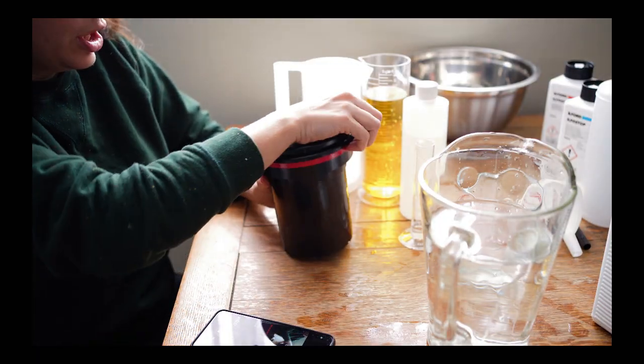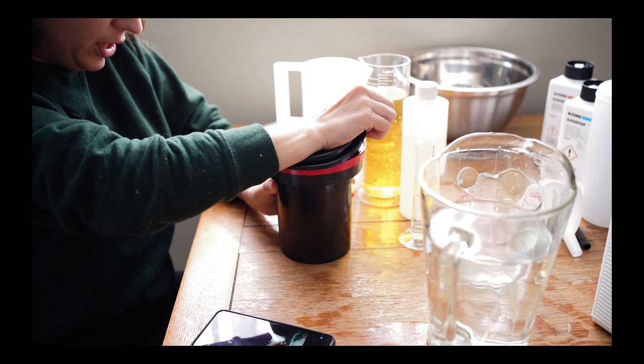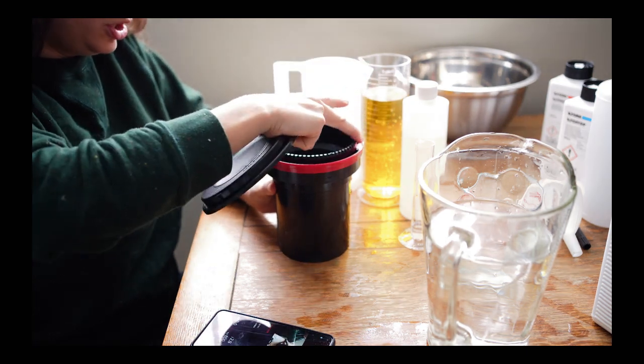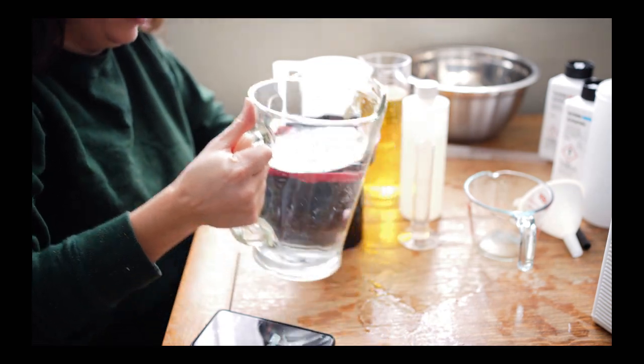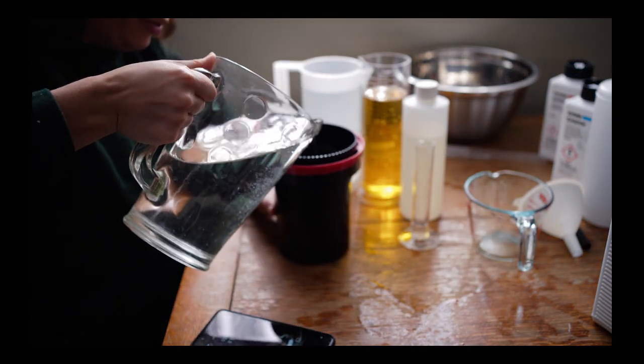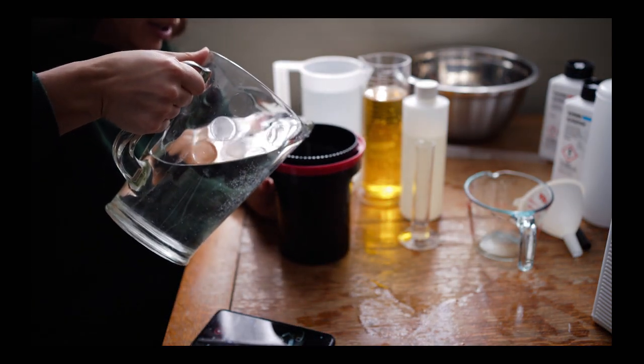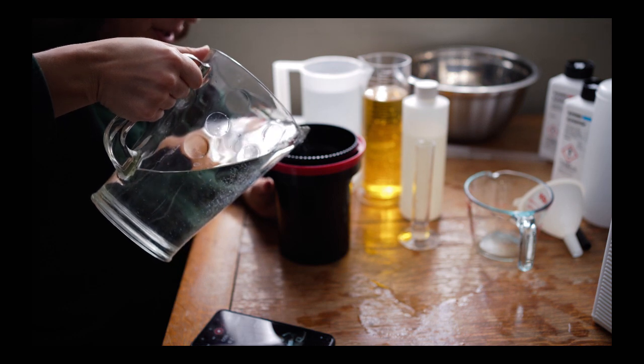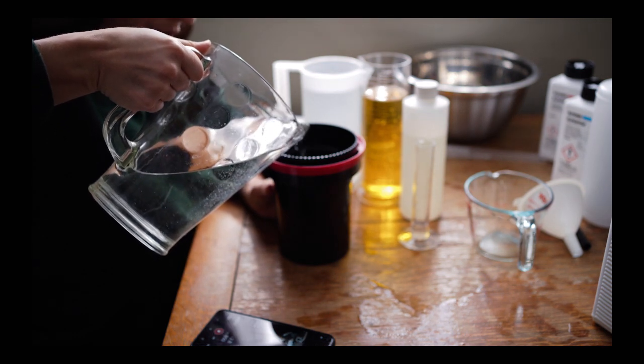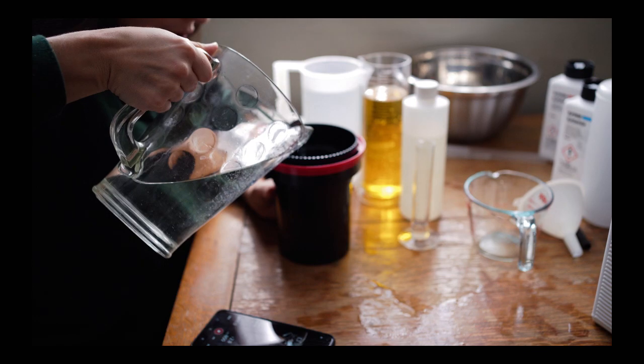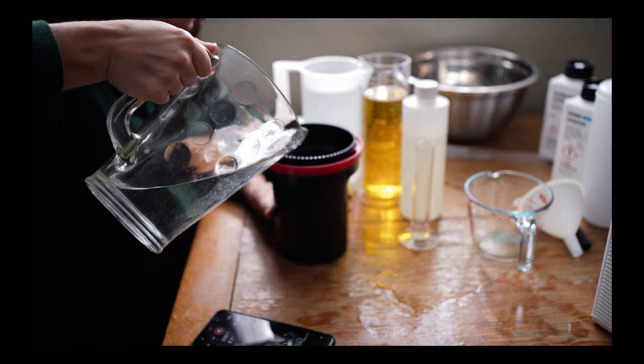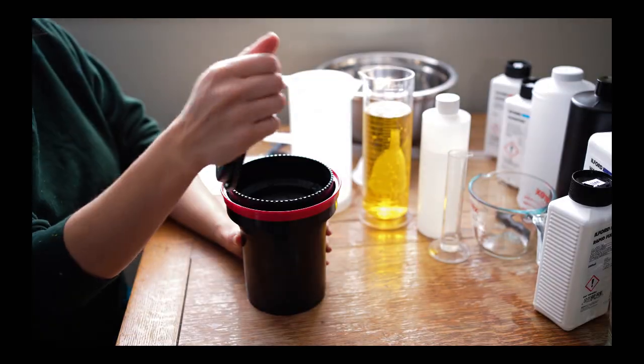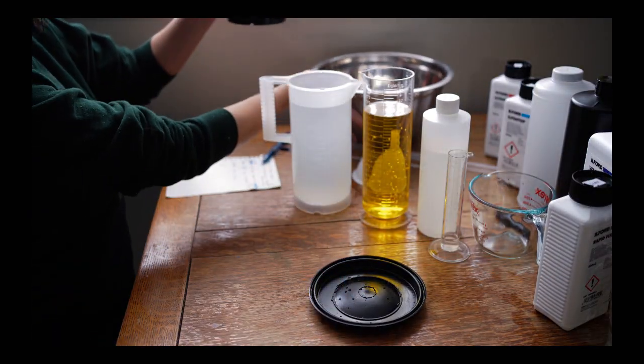The instructions that I read online said that you should actually rinse your film first to get it to the right temperature. So the thing I'm going to do first is just pour in water and soak it for 3 to 5 minutes. I guess that brings the temperature so that it's all even and stuff. Seems like a lot. So we're going to dump this out.